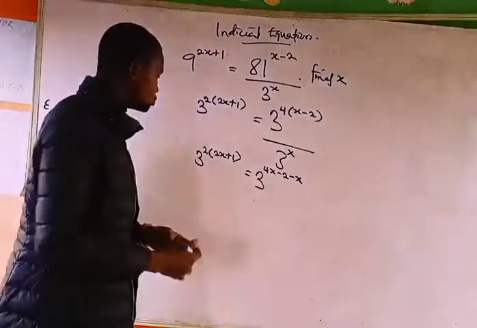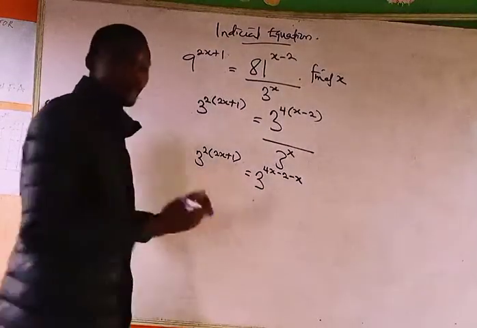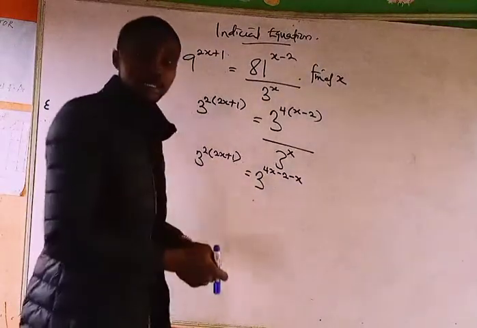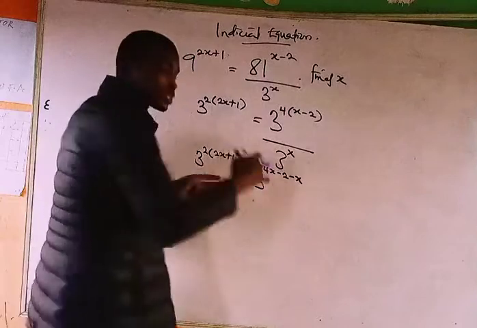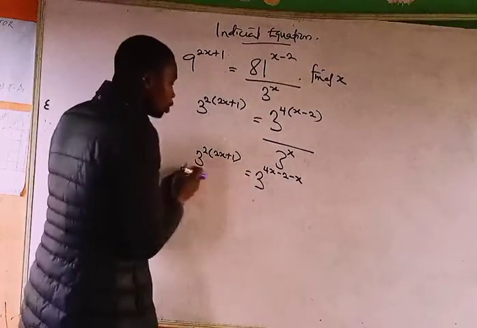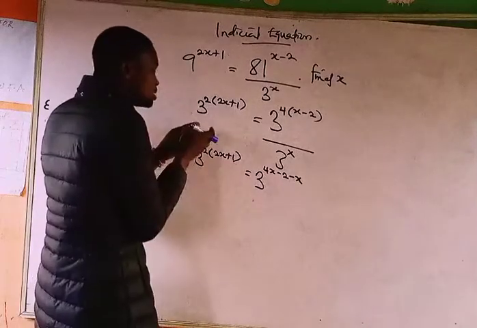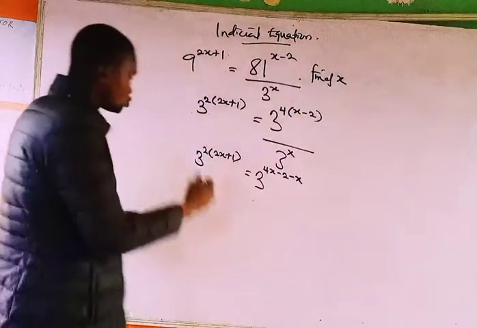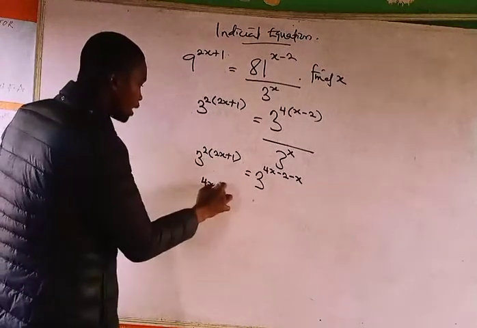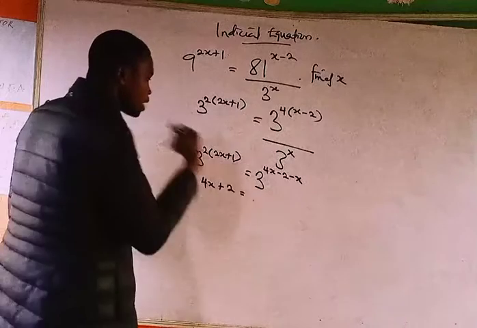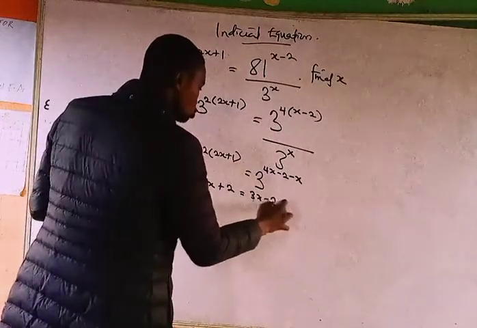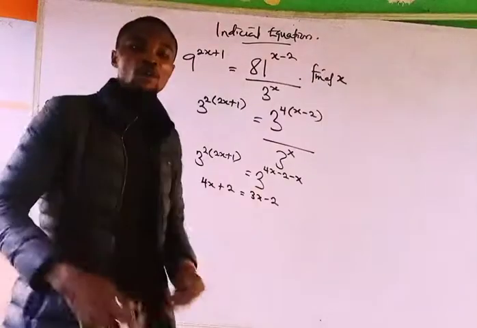So let us continue. Now we are having equal bases. And one of the laws of mathematics says once you are having equal bases, you are going to equate their powers. So as a result of these 3 and these 3, I'm no longer going to be dealing with these 3, I'm going to be dealing with their powers. So I use this 2 to open up the bracket. 2 times 2x will give me 4x. 2 times 1 will give me 2. And this other one will give me 4x minus x, which is 3x minus 2.